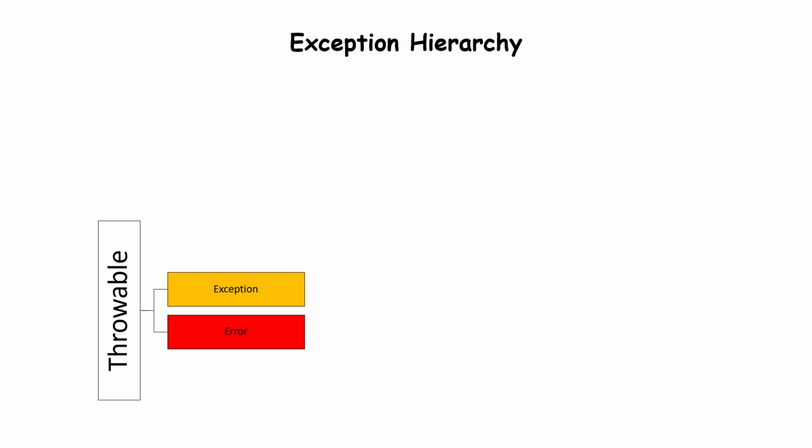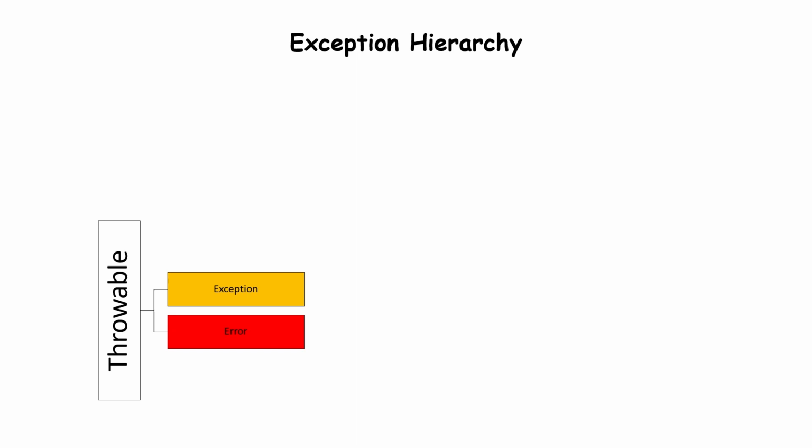You will see that I have highlighted the Error in red color and Exception in some golden color. The reason is, let's first talk about Error. Error is a completely abnormal kind of scenario where we are not telling the user to do something in order to resolve that particular error. It may be that the user was trying to upload some kind of file and you didn't have the memory. In those kind of cases, when you don't have the memory space, you can't tell the user to increase the memory space. The user can't do anything.